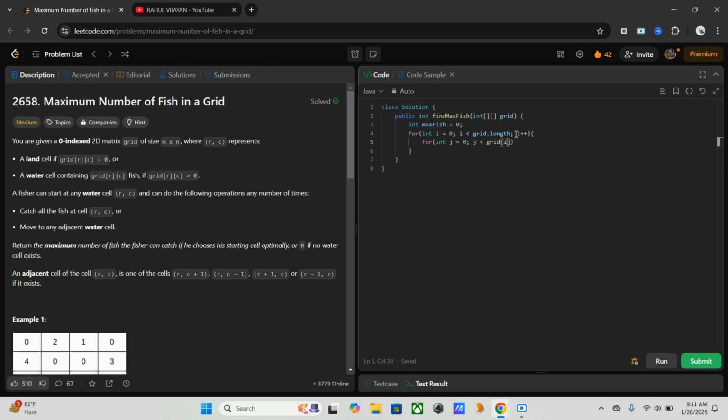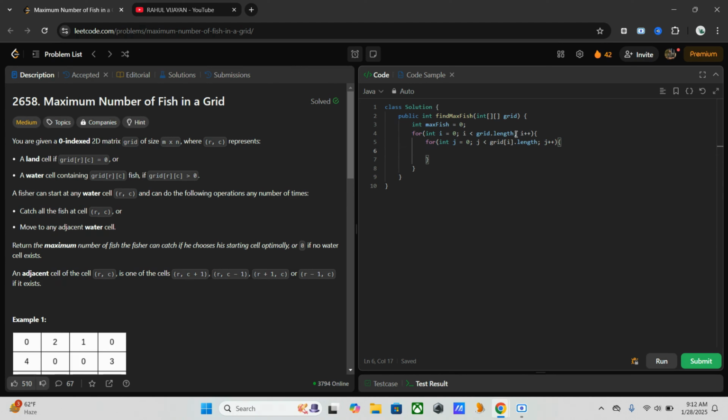Grid of I dot length, j plus plus. So we're done with our nested loop.